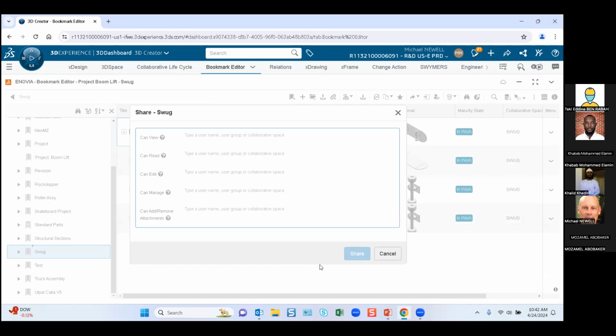Share him the document. In addition to that, share him the bookmark, so he can also take benefit of the structure. So that's kind of a nuance of this, but important to know. But it is certainly a way to organize your data so you don't have a million collaborative spaces. And why do I keep saying you don't want a million collaborative spaces? Because when projects end and so forth, it's much less management.